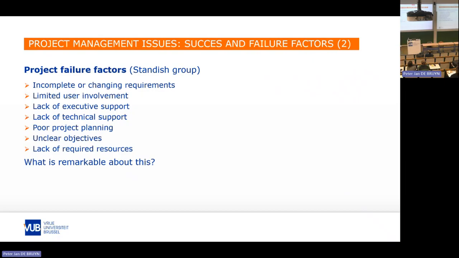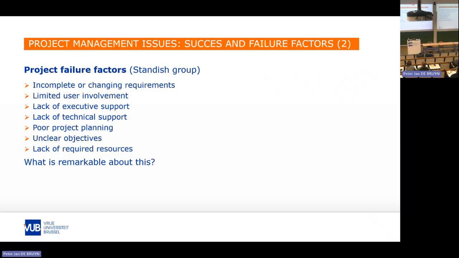What was the thing here to recall? What was the remarkable thing that we said was so striking? If you look at those success and failure factors, indeed, only one of them is technical. Most of them are management related. So this planning, this analysis, this testing, where future managers are involved, this is super crucial. And those non-technical elements, making sure the requirements are okay, making sure that the involvement is there, making sure that there's executive support, those are crucial.